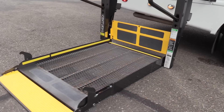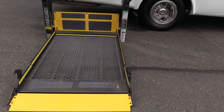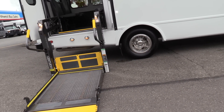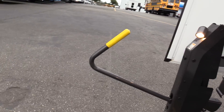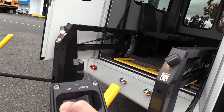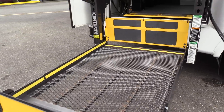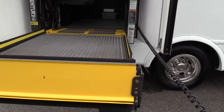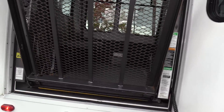This is a Braun Sentry 2 wheelchair lift — this is what we put on most of our buses. There are two main wheelchair lift companies: Braun and Ricon, and on bigger buses sometimes Maxon, but it's really Pepsi and Coke — they're all great. The Braun Sentry 2 has only four buttons so you can't get confused: up, down, fold, unfold. If you want to go up, you just press up, simple as that. We'll watch the magic happen here. And when you want to fold it in, you just press fold — just like that.